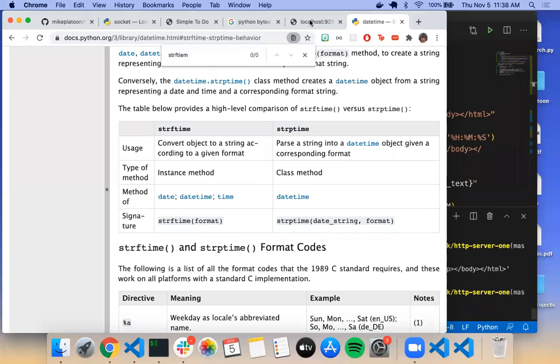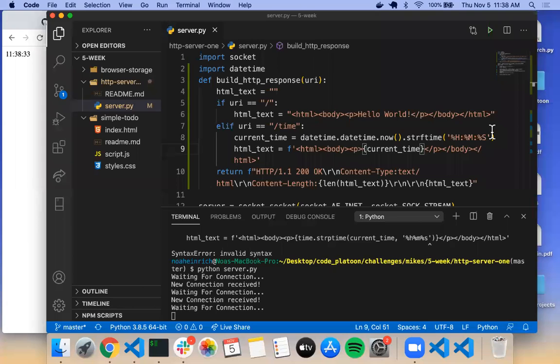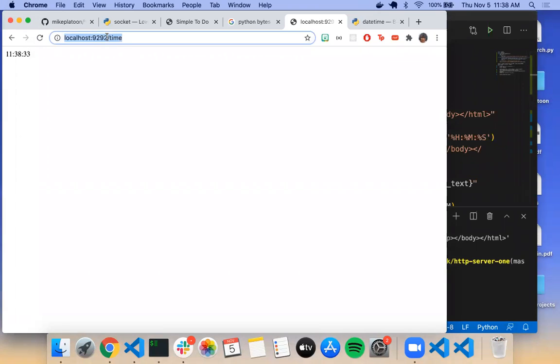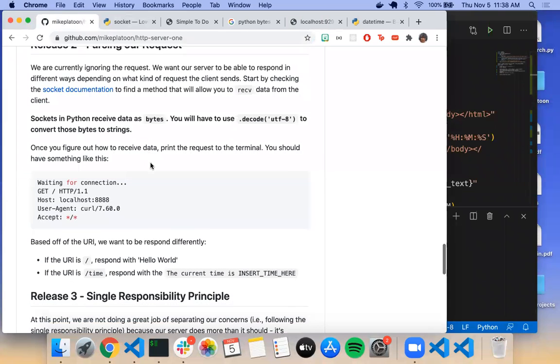All right, refresh this page. There we go, our current time. Thank you, Emma. All right, so now we have essentially a time page and a home page. What questions do you have so far about release 2, parsing the request?